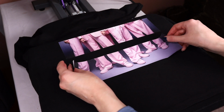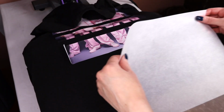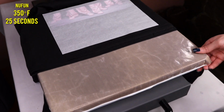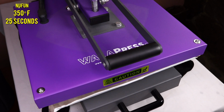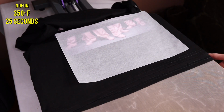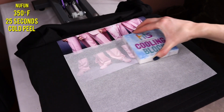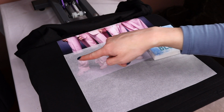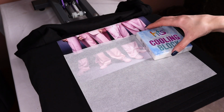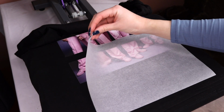So let's just go ahead and set it up right under. And this one as well has its own parchment paper. So let's just go ahead and press it for 25 seconds. So this one is a cool peel as well. So we're just gonna let it cool. And even though it's a cool peel, I can already see the parchment paper lifting right there. So it's not completely stuck like the others are. So now I'm gonna peel it. See, I told you it wasn't stuck.